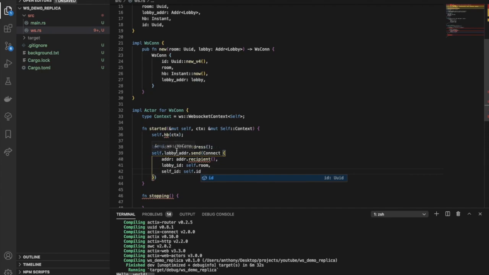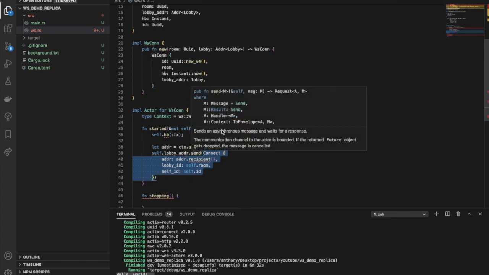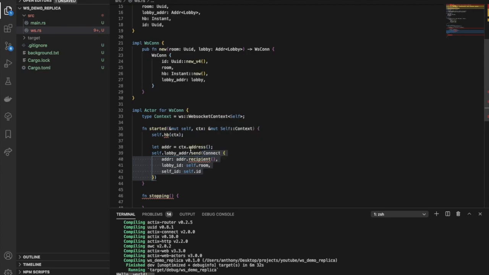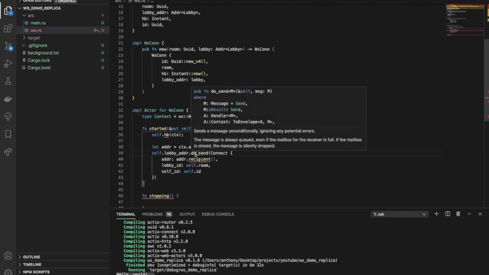And so what happens here is this is the first message sending we have coded. This is going to put a connect message in the mailbox of the lobby. But you can see here that we actually have send, which sends an asynchronous message and waits for a response. This is in contrast to the do_send method, which would send the message and just not care about anything else.